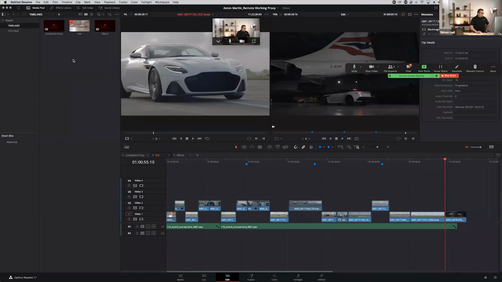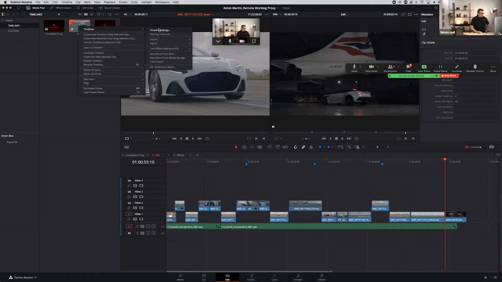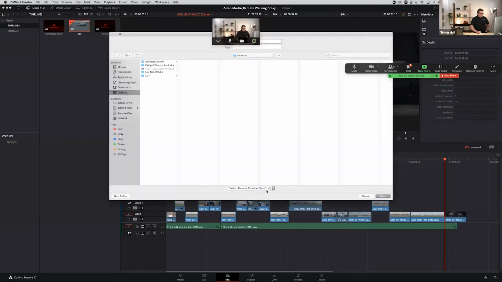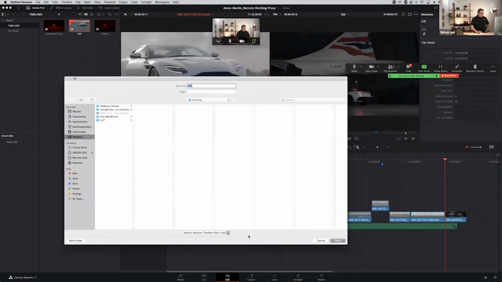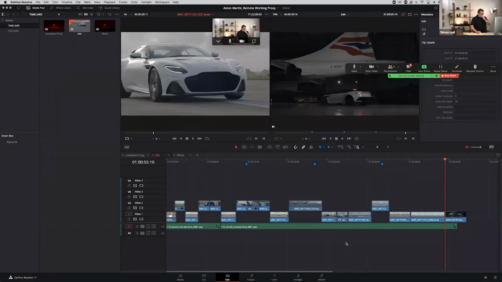If you're both working in Resolve, for example, here's the edit timeline. I can right click and under timelines, I can say export. And in this option here, we've got something called a DRT. So the DRT is called edit. I can save this to the desktop.